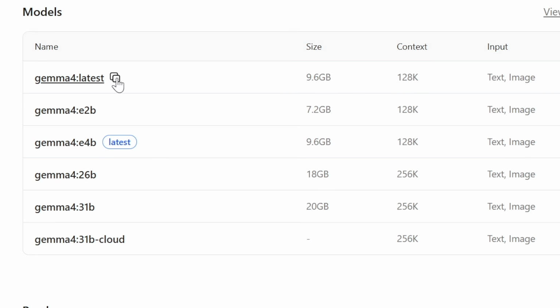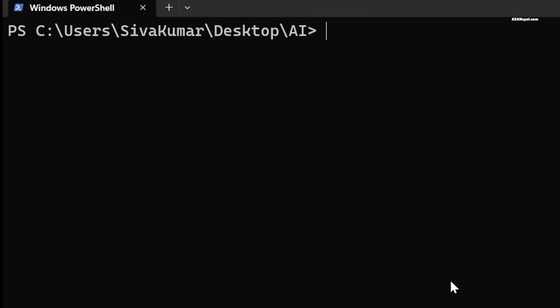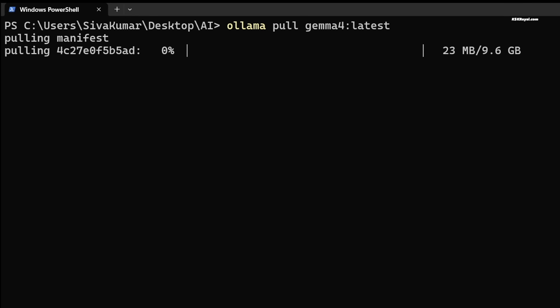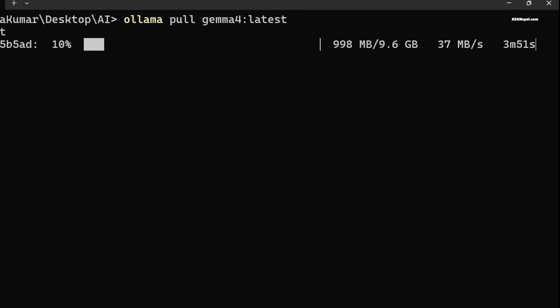Then go ahead and copy the command, open your terminal and run it to download the model. This model has around 4.5 billion parameters. But thanks to its mixture of experts architecture, it performs like a much larger model when it comes to coding.